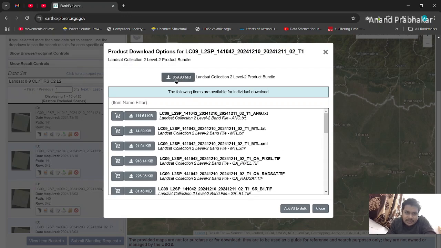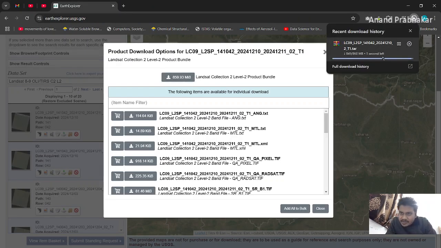So just click on this button, or if you want to download a file individually, you can just click over here. This is the MTL file. These are the metadata files that we will get with the package. I'm clicking on download. It takes some time, but it downloads.